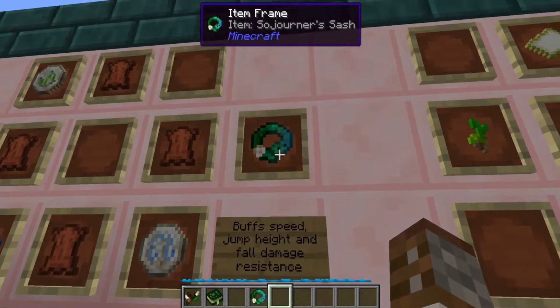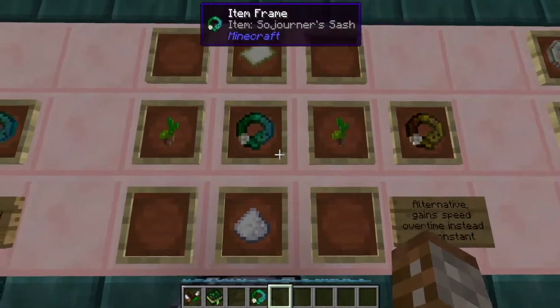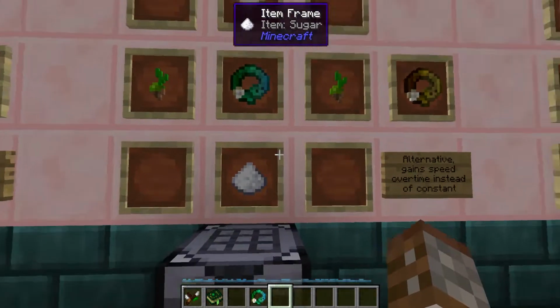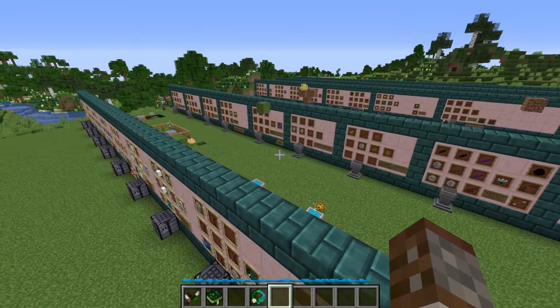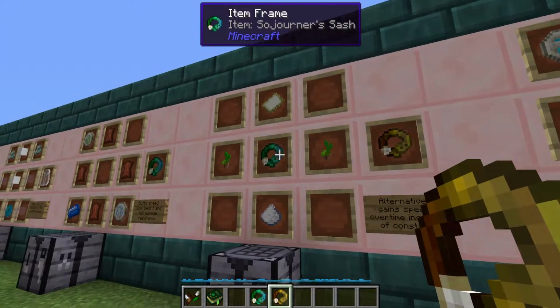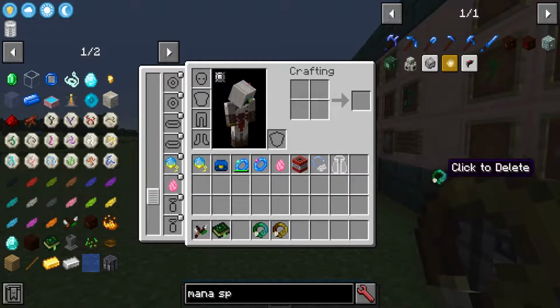However, there is a counterpart to the Sojourner's Sash, and that is the Planestrider Sash. This is one I actually prefer. This uses the Sojourner's Sash in order to be created. It also requires 1 empty map, a piece of sugar, and 2 pasture seeds. We covered pasture seeds in the previous episode. Now, what this does is, as it says, it's an alternative to the Sojourner's Sash, and it works very similarly. They can't both be equipped together, otherwise they'll cancel each other out.